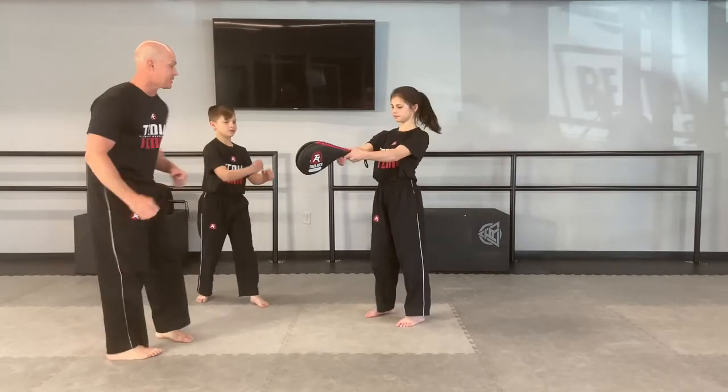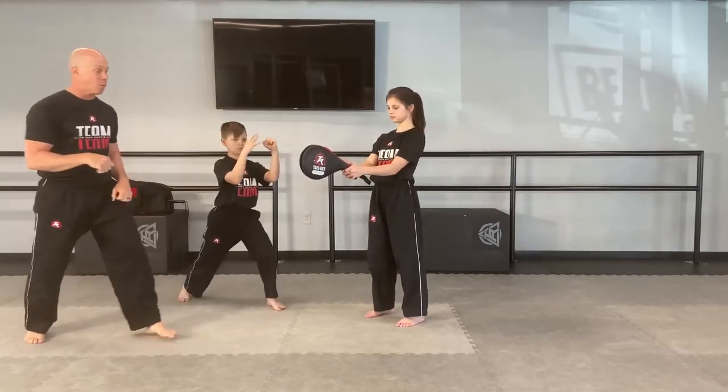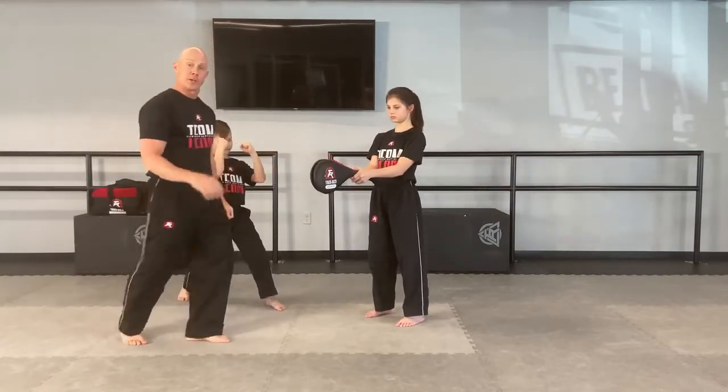We're now here for our kicking segment real fast. So remember at the beginning of our workout, when I had one leg up, we worked on that chamber and that tight position, then we would switch our legs. We're gonna hopefully see some replication of that as we do our front kick. So focus pads ready, triceps there, hands are up. All right, good job. So when I count one, we're gonna use the ball of our foot. We're gonna strike with the front kick.